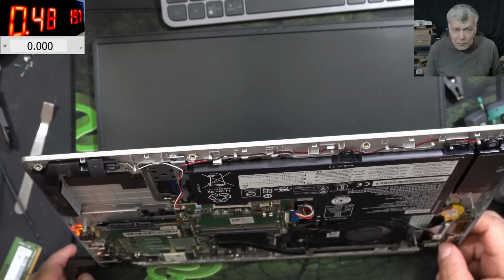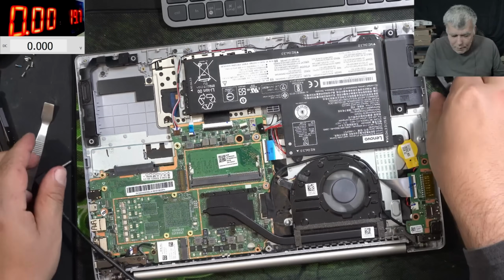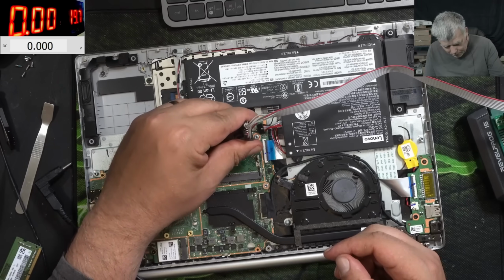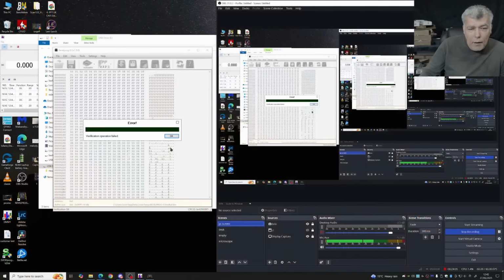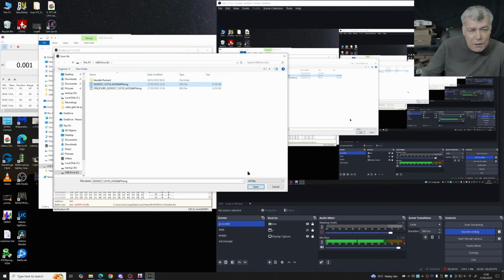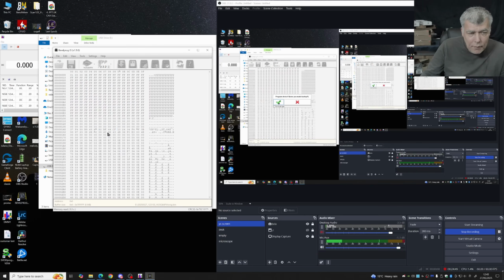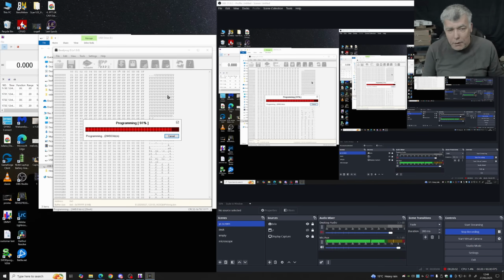So what the laptop is trying to tell me, actually, is that we lost the original BIOS, most likely. So if we try to write the original BIOS back, probably it will do exactly the same. Okay, original BIOS, which is this one. Good, write the BIOS. Let's try one more time with the original BIOS. Okay, and the original BIOS is back.